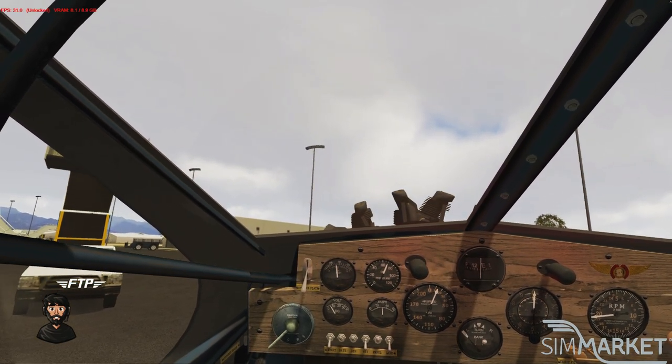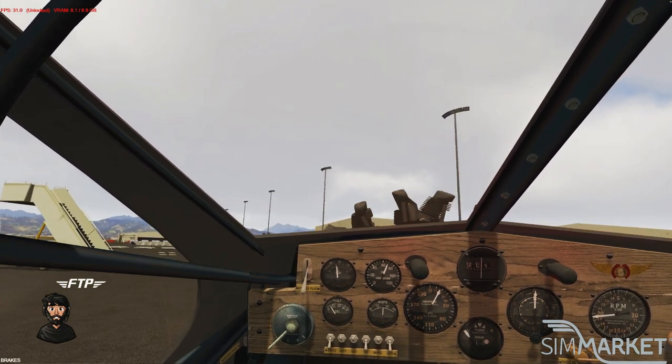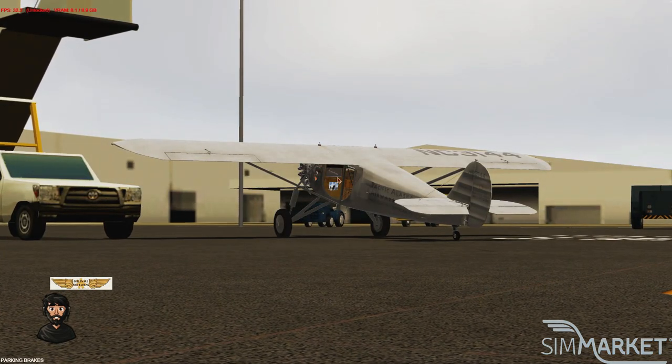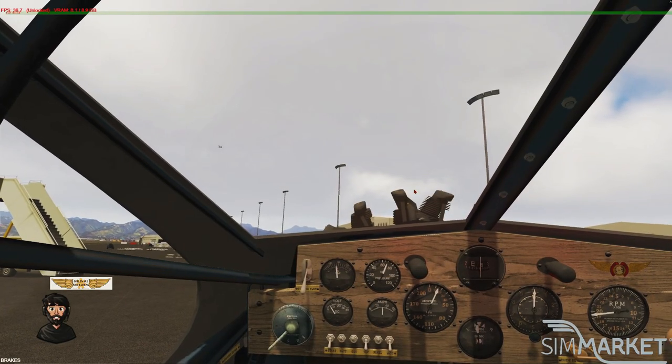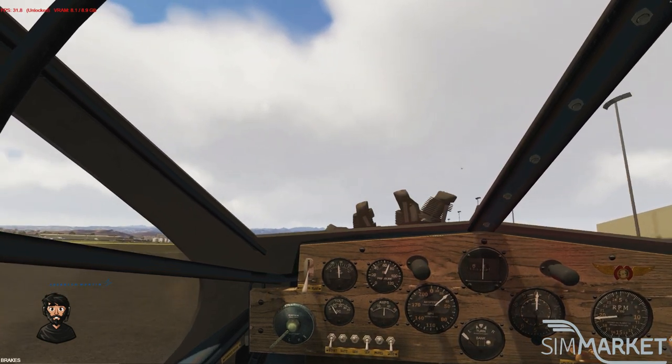Oh dear, I just remembered something actually. Hit the brakes, left the door open. That would help, wouldn't it? Let's close that door, mate. There we go. All right, now we can go. Yeah, no wonder it was a bit loud in the flight deck.